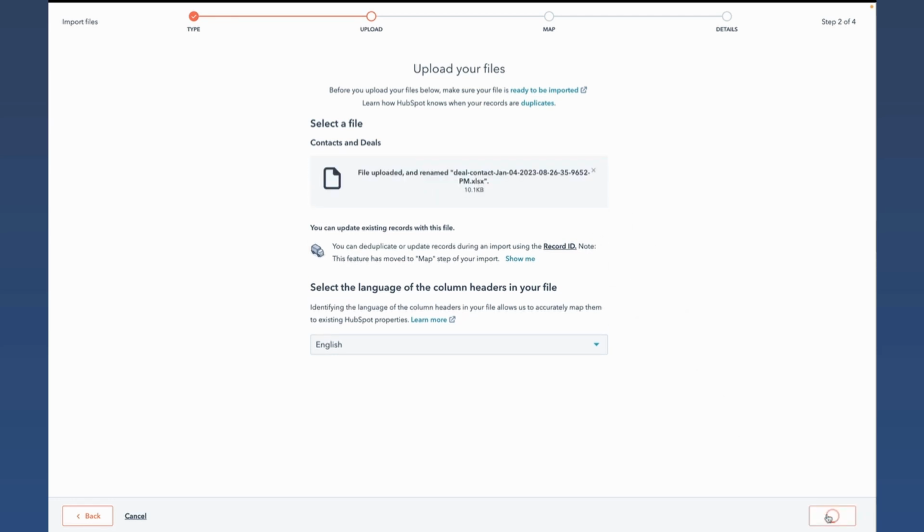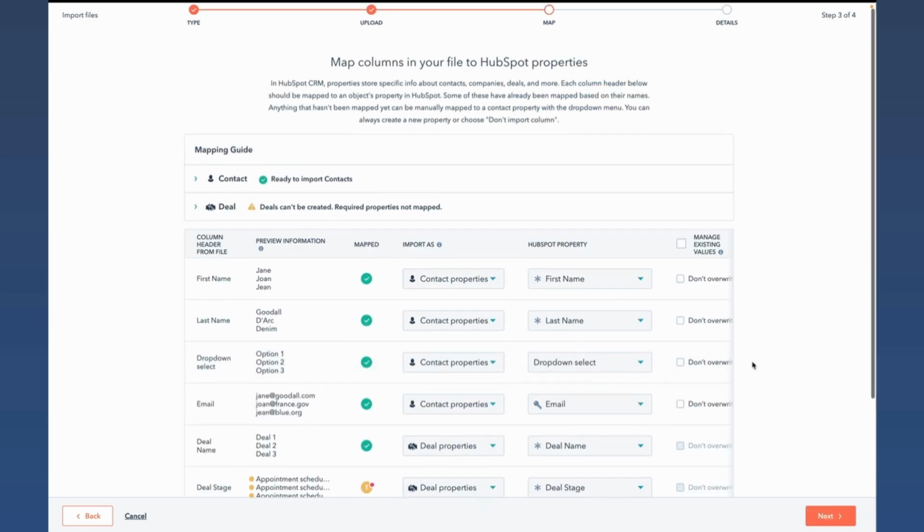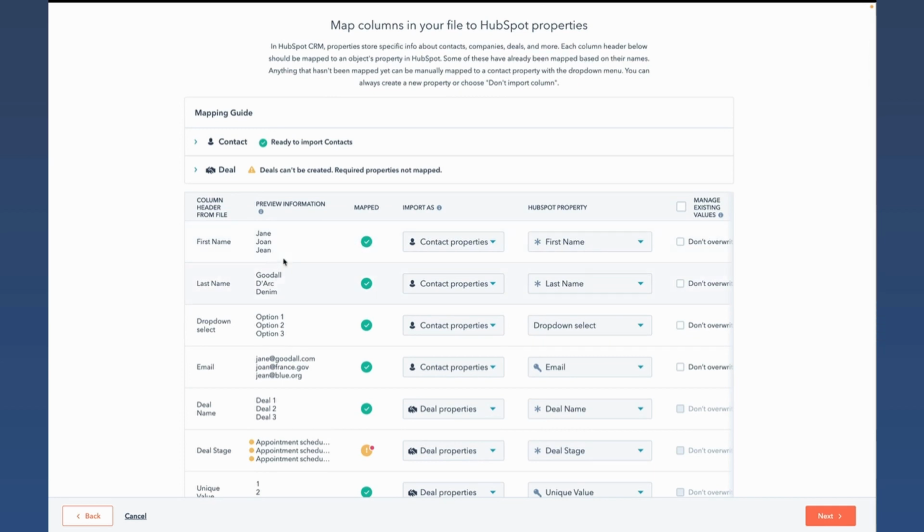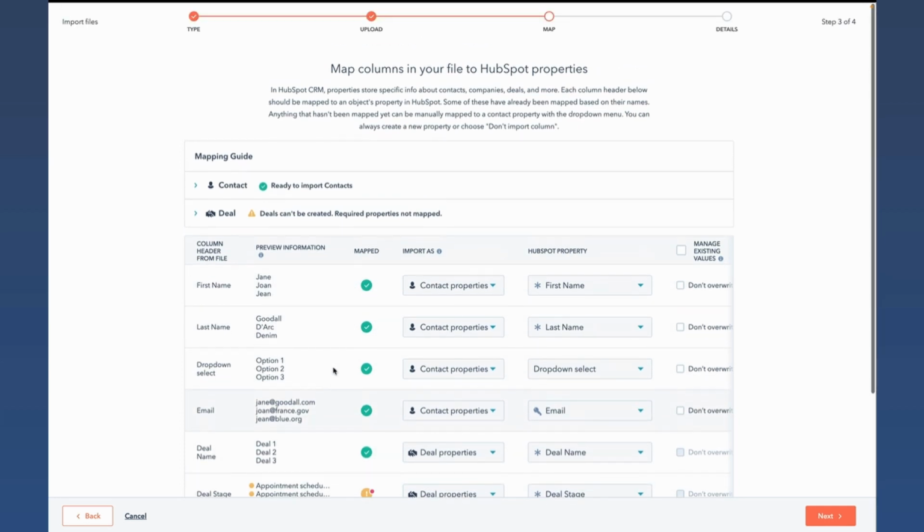That's great. All right, now we come to this page and we've had this where we're mapping, right? And we're telling you if there are problems and things, but look at this new mapping guide we've added to the top. I have 2 different objects here, so we'll do them one at a time.